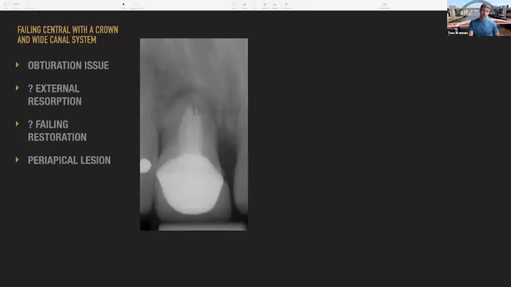Okay. This is one where perio is the issue for the patient, but we're really trying. She's not suitable for implants, doesn't want a denture. She wants to save this tooth for as long as possible. Really looking at the obturation, it looks like it's got a dozen GP points in, probably from cold lateral back in the day, but it's got a really wide canal spacing and opening. So is it the fact that it's been under-irrigated? Is it obturation, or is it a failing restoration? Is it perio, or is it a combination of everything?